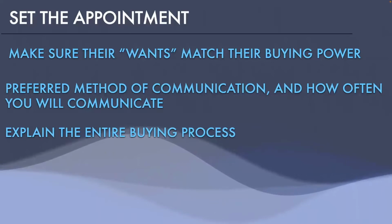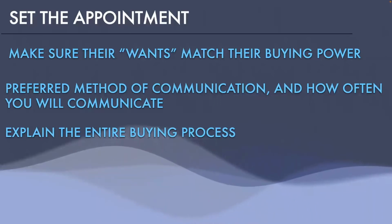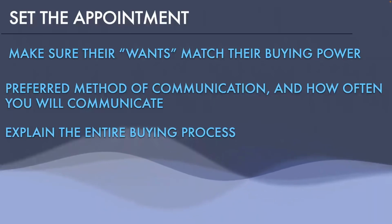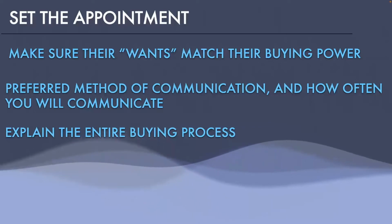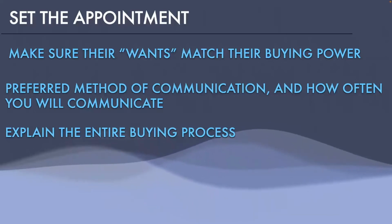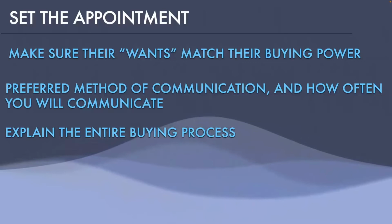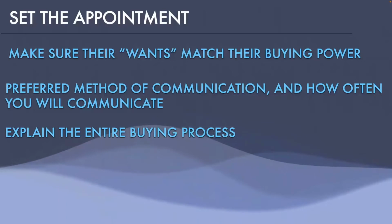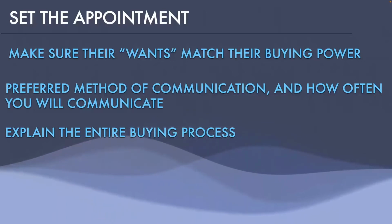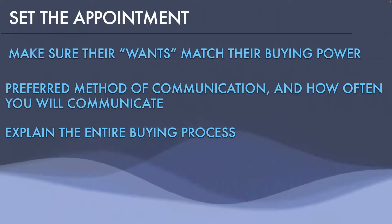But what it does is plant that seed, so that when we get into escrow and the process of showing, I can always refer back to, hey, remember our first meeting when I said X was going to happen? That's where we're at right now, right? It's always to plant that seed so that when I'm having conversations with them, it is not the first time they're hearing it. Because remember, I talked about earlier that buyers are going to get cold feet. Even the best buyers are going to get it, and some of them get it really early. The more I explain the process to them and have them prepared going into it, the less likely those cold feet are to appear, because I can always fall back to that original meeting where we explained the process. Okay?